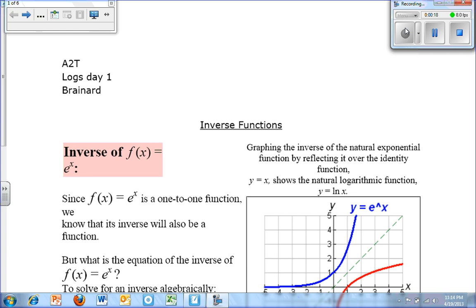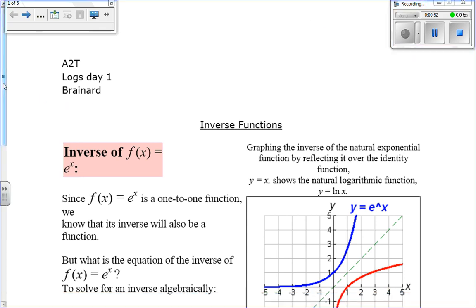We haven't talked about functions in a long time, but we just finished up exponents, and logarithms and exponents are inverse functions. That means that they undo each other. Like addition and subtraction are inverse operations, multiplication and division are inverse operations, squaring and square rooting, and now we're going to have exponents and logs. Okay, so let's start out by looking at what we have here.